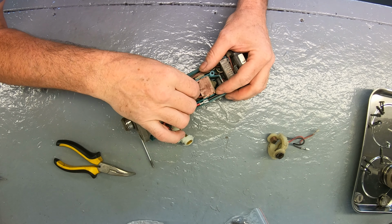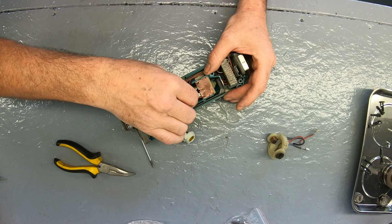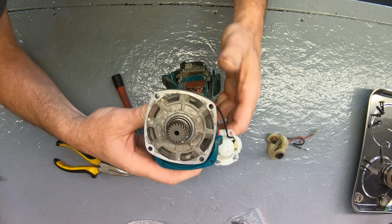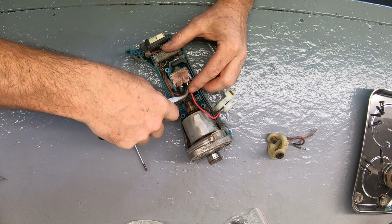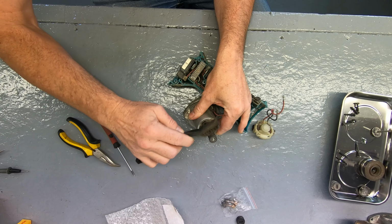It's a tight fit. Right, that's it in. The red now. Could go in a bit more. Yeah. All right, that's the red and the black in. Gently.